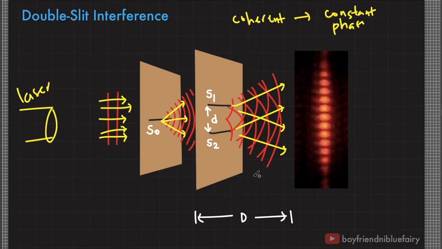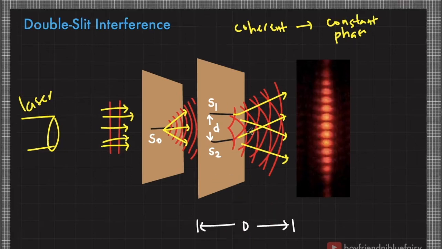And once we derive an equation for the relationship between the wavelength of the light and the physical dimensions of this setup, we could actually predict the wavelength of an unknown coherent light by measuring the different parts of the interference pattern with respect to the other physical dimensions of the slit and the screen distance. Again, by deriving this equation, we could predict the wavelength of an unknown monochromatic or coherent light by measuring the properties of the interference pattern and other physical variables like the slit distance and the distance of the screen to the slit. So to explore the relationship between the interference pattern and other physical variables, let's zoom at this setup.